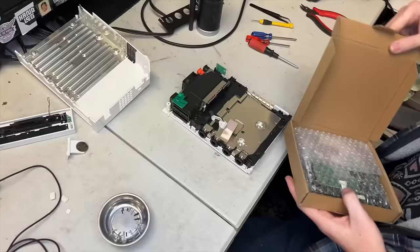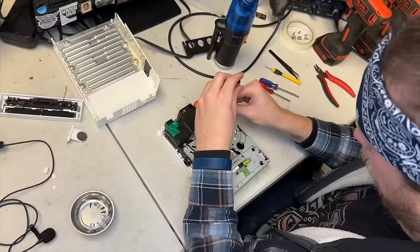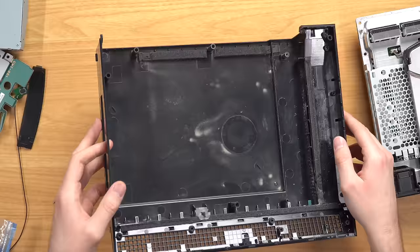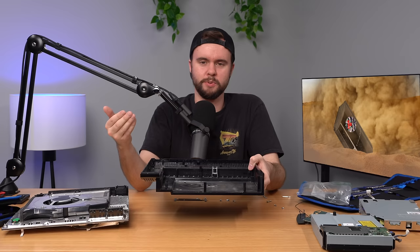They're replacing capacitors, swapping out lasers, whatever else. And they're opening up all the consoles, cleaning them out on the inside and outside. And then they say that, but then they send consoles like this that are not clean at all. Which is even more amazing, because there's no chance they haven't seen the video of the original PS3, and it's pretty easy to trace who bought that PS3. It made it even easier after sending that email to them, and then they still send this.